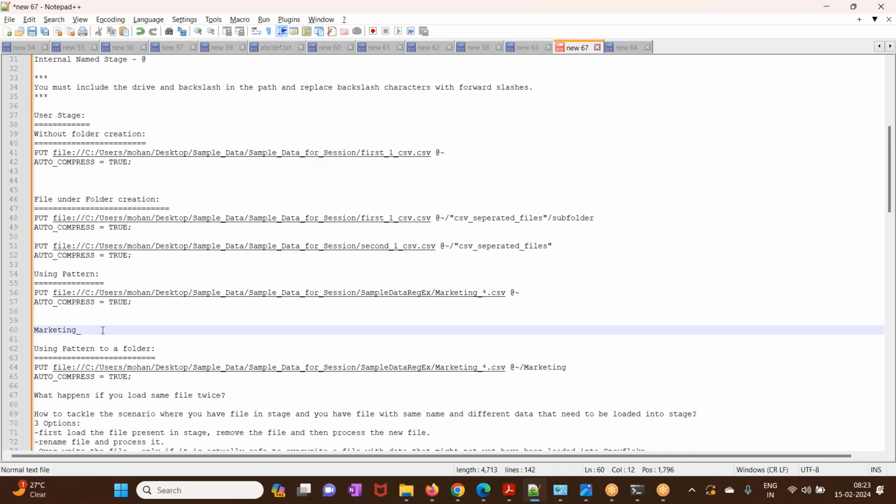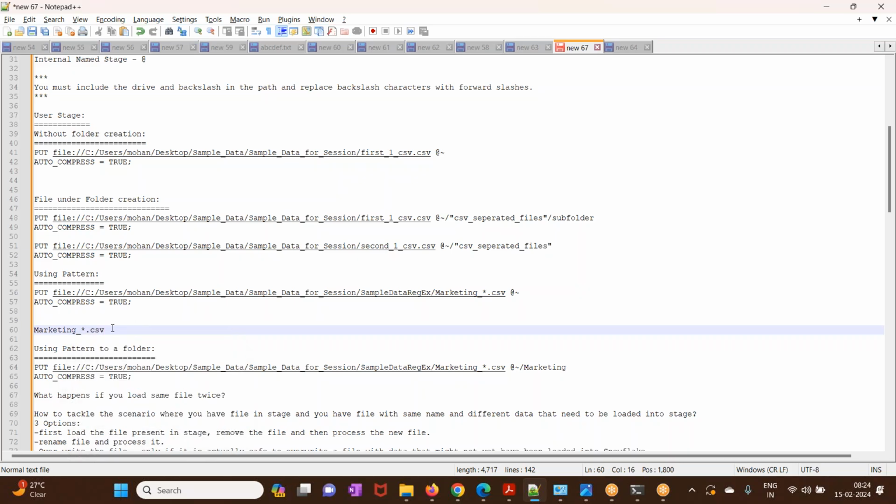In order to make the pattern, we are defining it as marketing underscore. Then if you provide just a star, it will consider that it must initially start with marketing underscore. After that there could be any number of characters or anything, just simply load it, but the extension should be .csv.